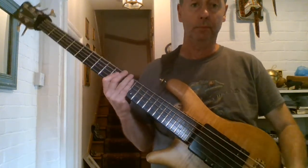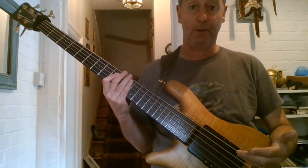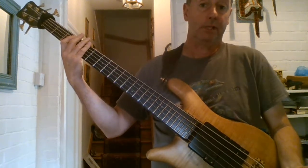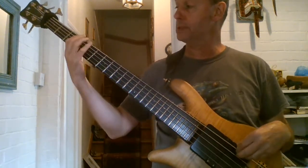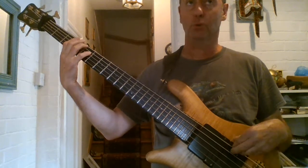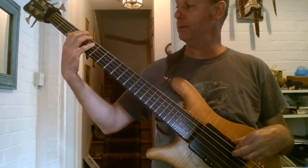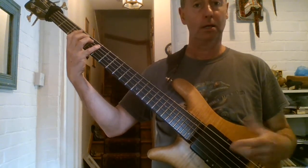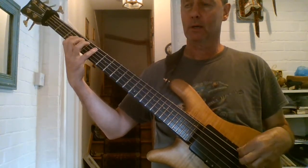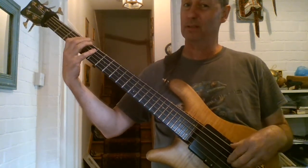Everybody's gonna play it differently, but the idea is to make it groove. So if you just play it, it doesn't sound good. You've got to think about it. First note I play it short. Second note long. Second note short. Also the volume — that's quite loud, it's quite quiet.